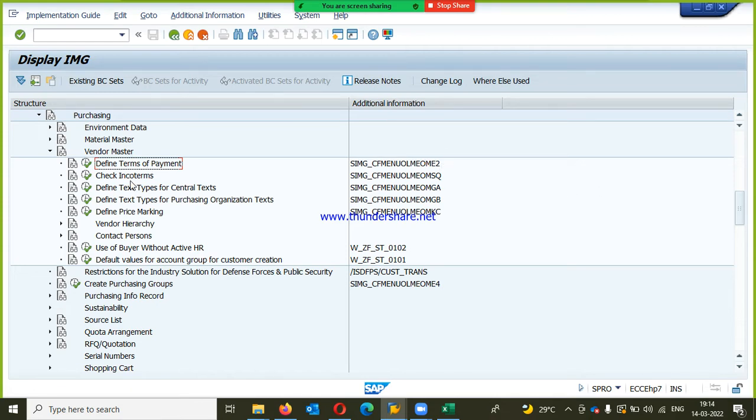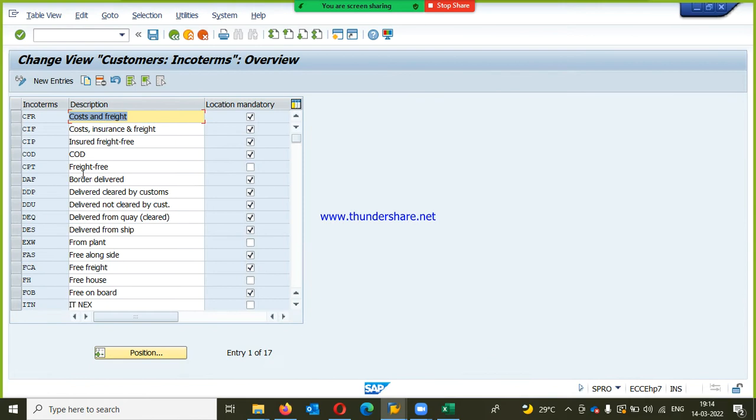If you observe, we have one option to create the Incoterms. As we discussed what Incoterms is, here you can create your own Incoterms. We have so many Incoterms, international commercial terms: CFR means cost and freight, CIF cost, insurance and freight, CIP, cash on delivery, freight free, border delivery.